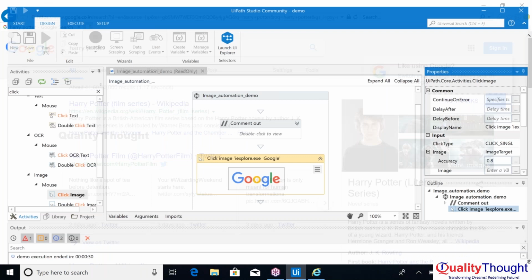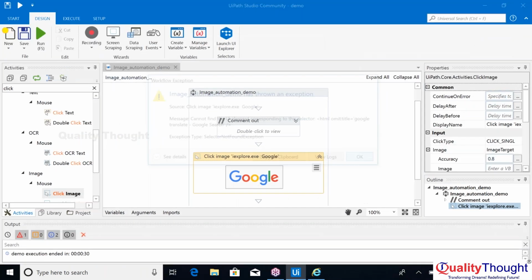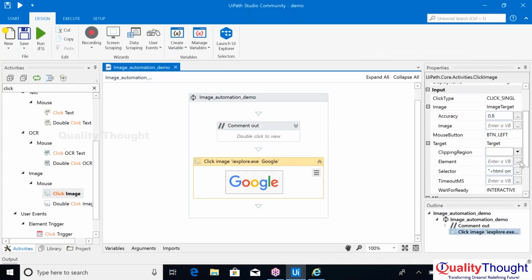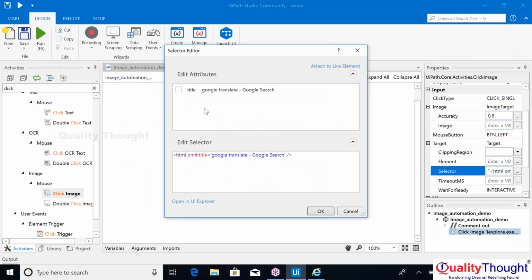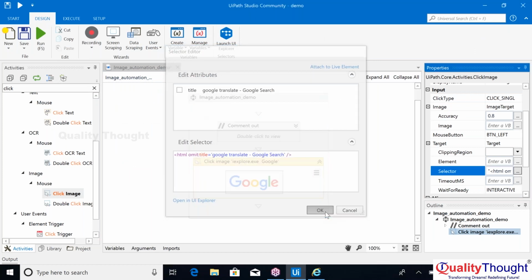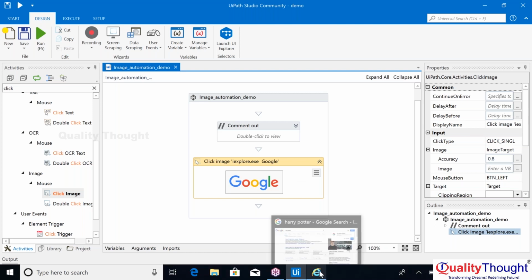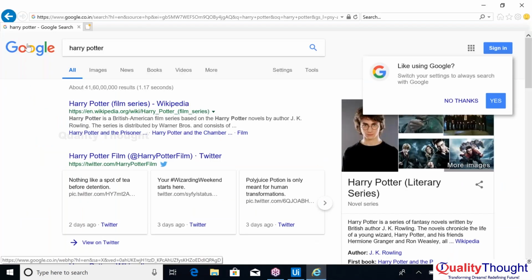So here if you see, you cannot omit that complete selector, because if you are omitting the selector that is available here, then in this case, the only artifact that it has to click for is just the image. So if you see, image automation does not work just with the image. It cannot just go and click on this image because it is finding a match. It has to know where this image has to appear.